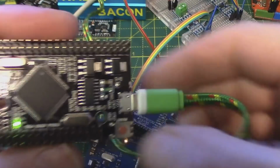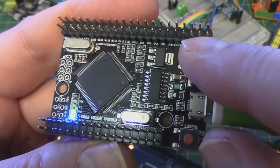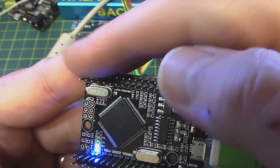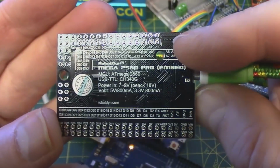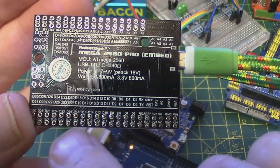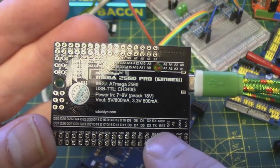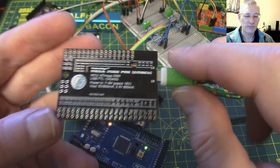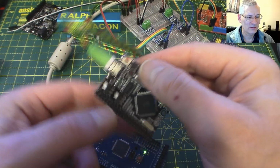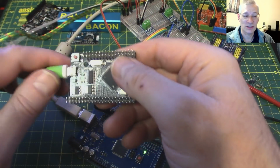Because when you're on this side, if we just get in there with the light, okay, you can just about make out that bottom row, but you have no idea what this top row of pins is unless you turn it over and have a quick look. And given that you're probably going to solder this row, it's going to hide some of that writing, so you don't have to refer to this one up here. It's probably why they do it twice. Yeah, but there's always a trade-off, isn't there, between size and usability, I suppose. Anyway, so that's just something I thought you might be interested in.